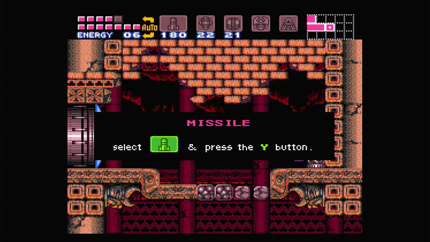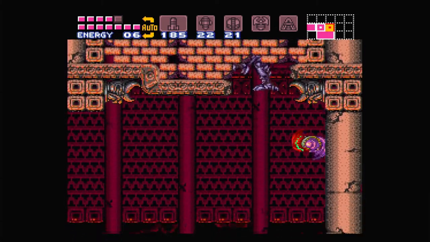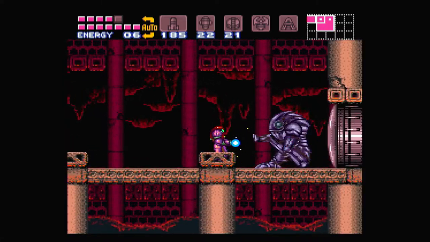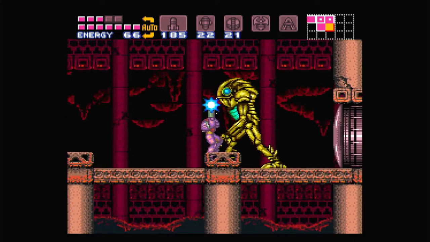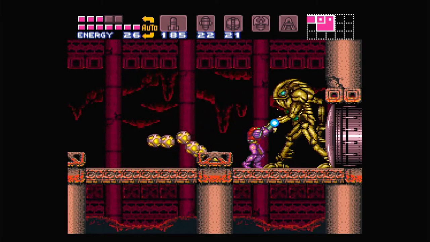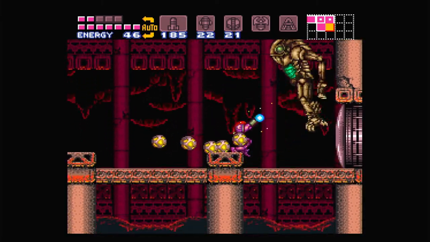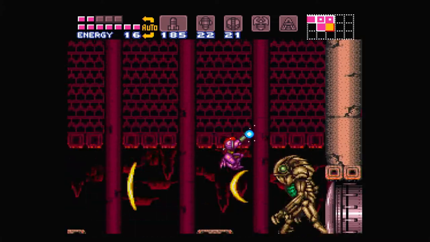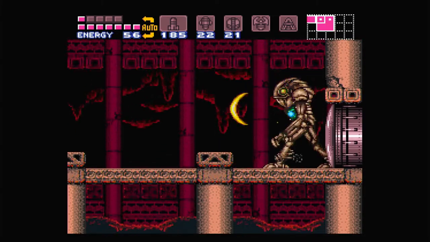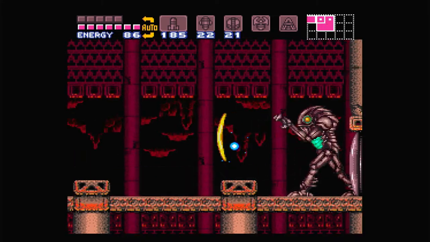I guess you could jump right, and then it works. And there's another missile here, but first we have another Torizo, another Chozo statue. This is the golden Torizo. This time missiles won't work on him, not even super missiles, so you have to use the charge shot. You have to use the charge beam on him, unfortunately. And that is how you kill him.